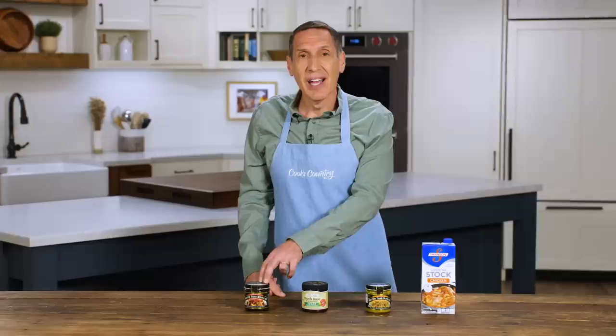Last but not least, when you need beef broth — let's say for a beef soup — Better Than Bouillon is again our favorite. It's got a super beefy, savory flavor. This has not only yeast extract but also hydrolyzed soy protein, which basically supercharges the flavor and gives you a lot of umami. So while there are many bad choices in the supermarket, there are four good choices next time you're looking to save some time in the kitchen.